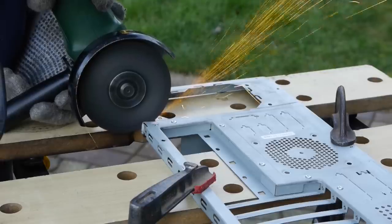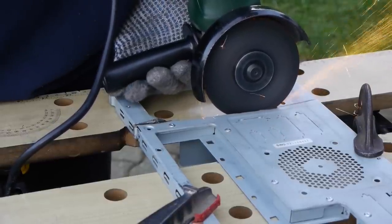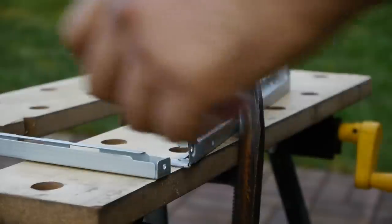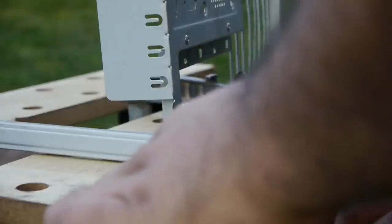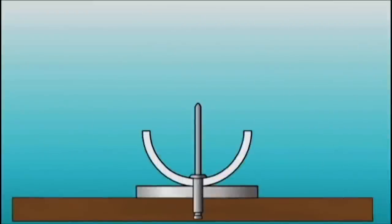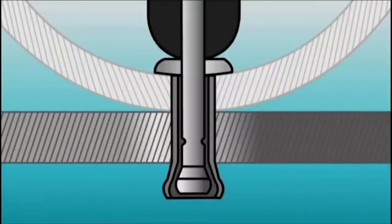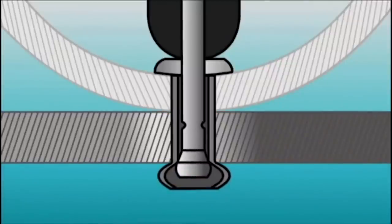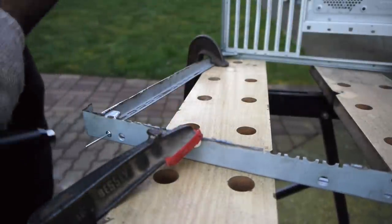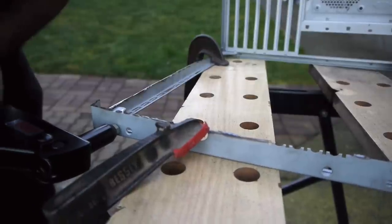To cut the metal case I used an angle grinder. Again, when using heavy duty equipment like this, make sure you're wearing appropriate safety gear such as eye protection and safety gloves. Once I had all the right pieces cut, putting everything back together was pretty straightforward. I used the same method as the original case — rivets. Specifically, eighth-inch steel rivets. Using a riveting gun, you compress the rivet between two pieces of sheet metal until it can't compress anymore and breaks off automatically, giving you a strong bond. You can drill as many holes and fit as many rivets as you need for added strength.